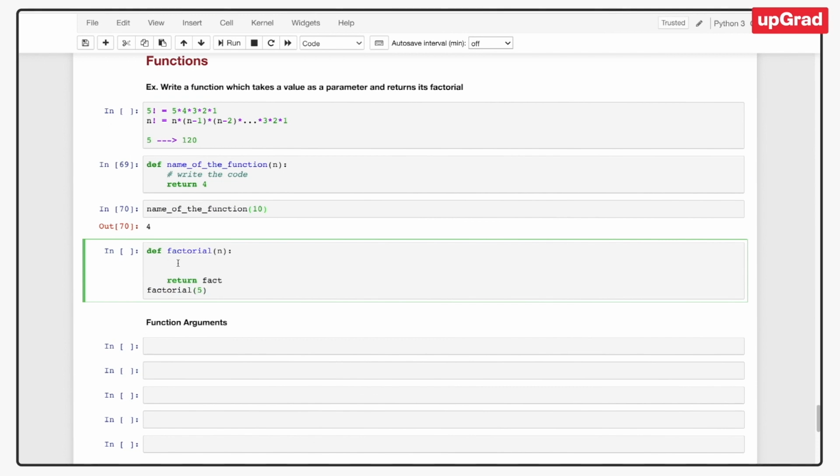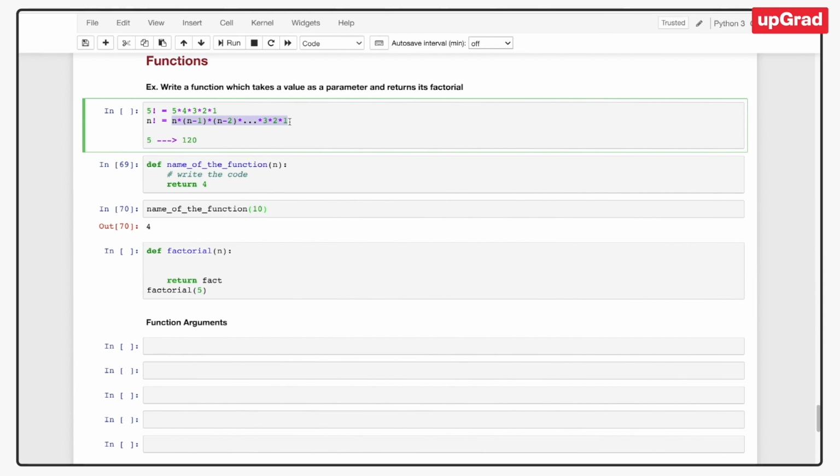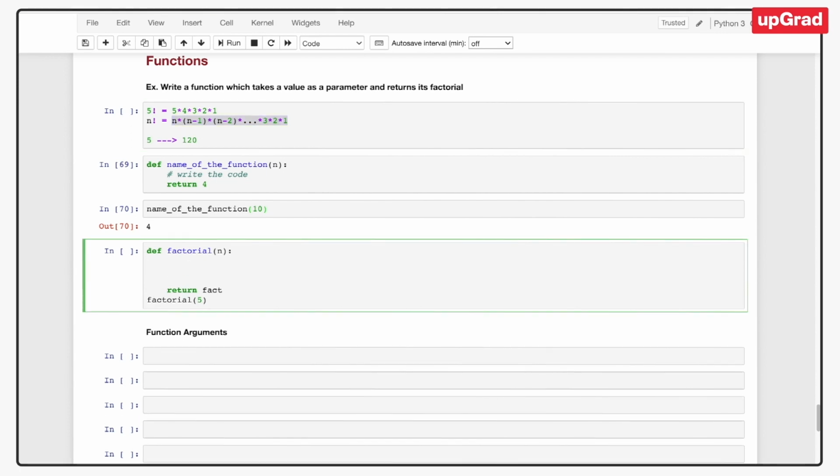Now it's time to get into the business of writing the code inside this function. Okay, so as you can see here, we want to loop through these values and multiply them all together, right? So we want to go from, for i in range of, you can skip 1 or keep 1, that doesn't matter, to n plus 1 first, because you know that if you go from 1 to n, n would be excluded, but you want n to be included, right?